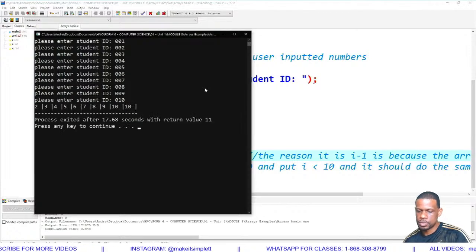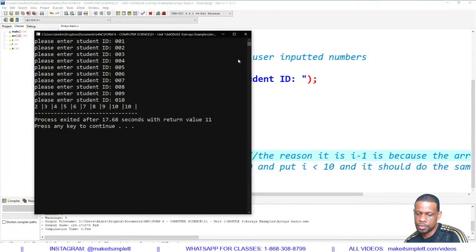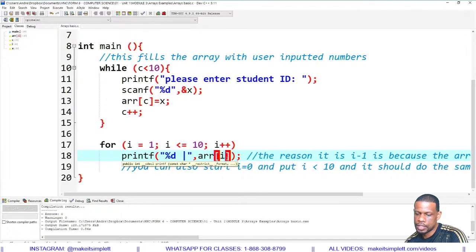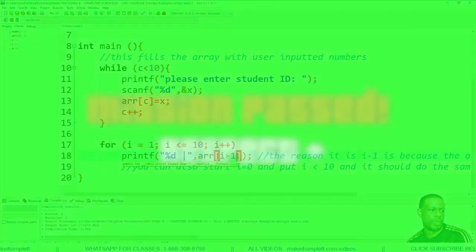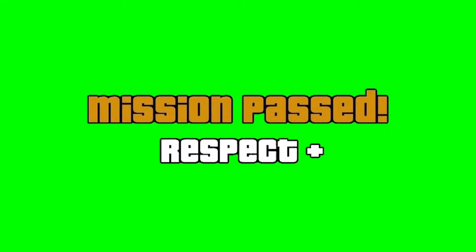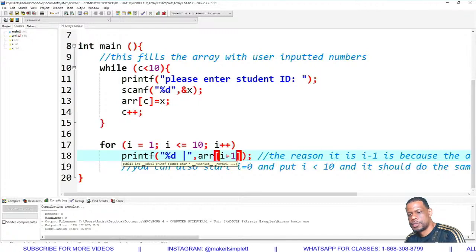It printed out from 2 going up, because it didn't actually print out location 0. So in order to print out location 0, I have to do the I minus 1 here. That's just to test your understanding. If you understand that, all right. Any questions?